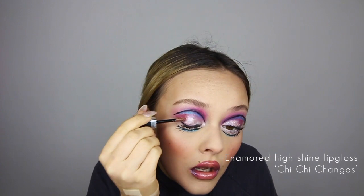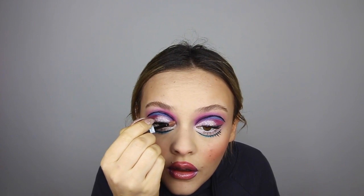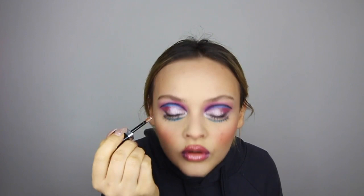Okay, sorry, I just did a tiny bit off camera. I just took the Enamored Highliner Lip Gloss in Chi Chi Changes. And you see just here, I just put a little bit there, a little bit at the top there. Just because the lips are so glossy, I kind of want it all to be the same instead of it just being random. So just adding a tiny bit of that. Not a big deal. And then that's that.